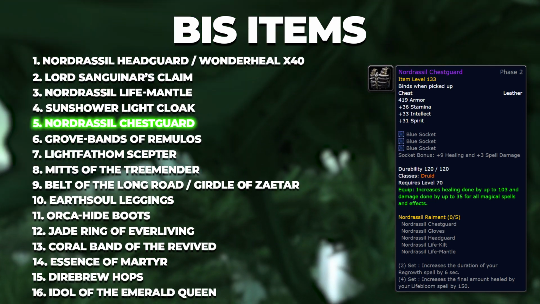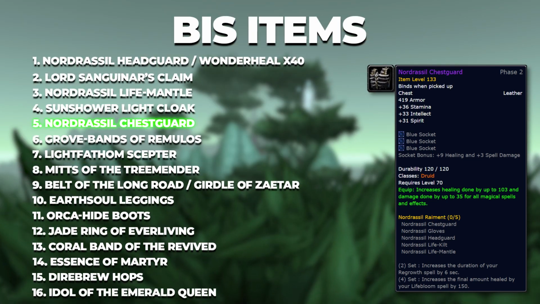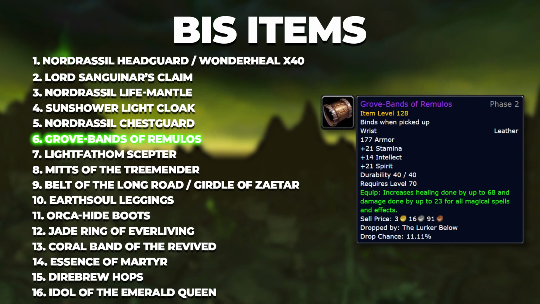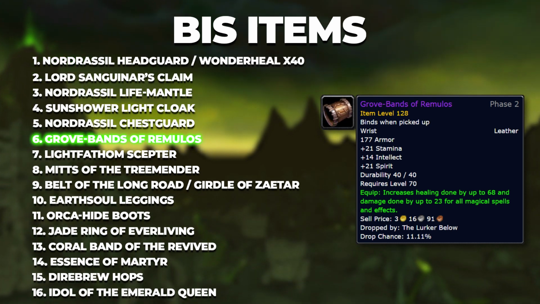It doesn't have any extra healing power, so it's not a huge priority upgrade, but just keep that Primal Mooncloth on until you have to replace it. Next up, Grove Bands of Remulos. This will replace your Bindings of the Time Walker. Everybody should have the Bindings of the Time Walker already, from Exalted, Keepers of Time.